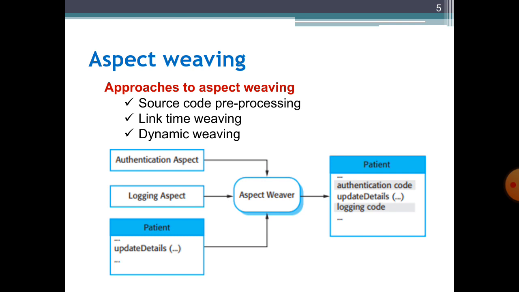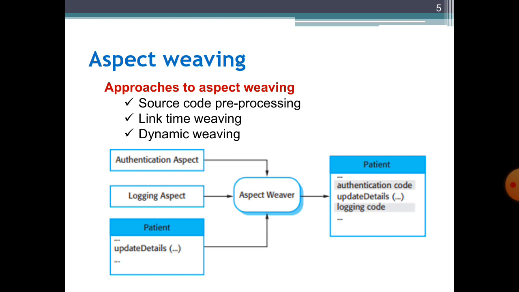Source code pre-processing. So what actually is it, students? Source code pre-processing is the most basic technique for aspect weaving. This is normally used where a weaver takes source code as an input and generates new source code in a language, which can be Java or C++, which then can be compiled using the standard language compiler, whatever the standard compiler is available. This approach has been adopted for the AspectX language with its associated XWeaver as well. It was built by Birrer in 2005.